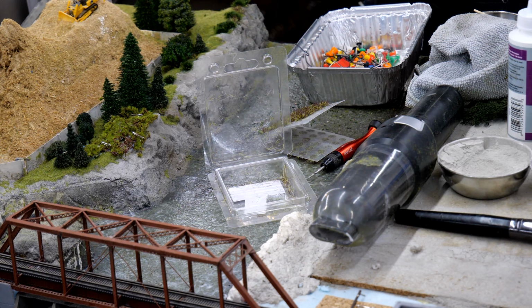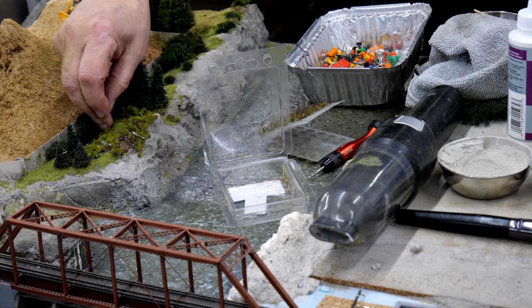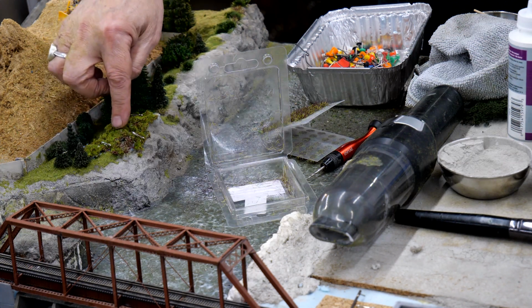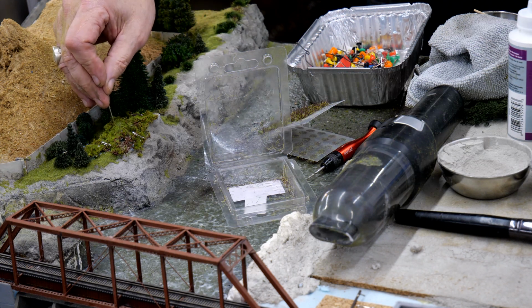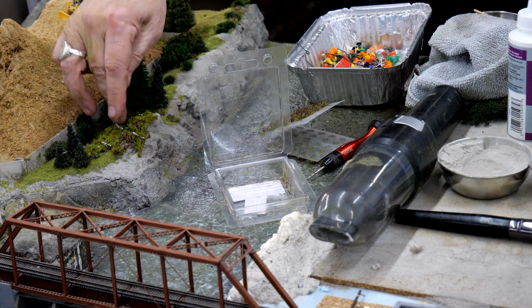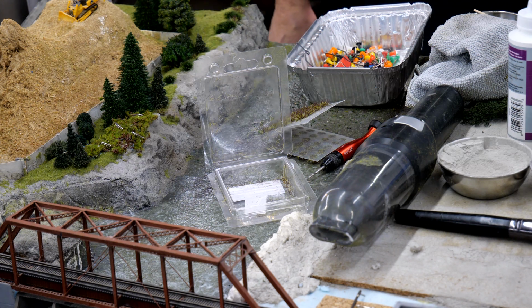Now I will have to come back with a pair of scissors. I've got some special scissors for cutting this stuff, so we're going to leave that area like that with it filled in. I should put another T-pin right in the middle of that, make sure it sticks. Come on. My sculptor mold is very tough to push things into. It's because it's made with mortar and plaster dust, and it's just as hard as a rock casting sometimes, especially once it's set up for quite a long time.